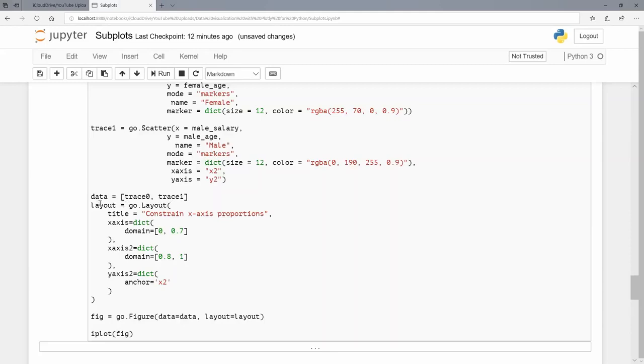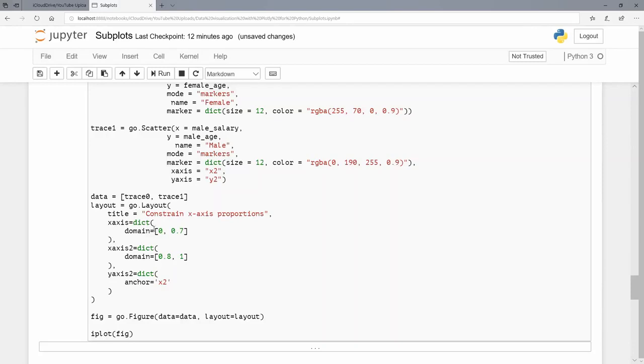And I'm going to have a separate layout as we've had before in all the other tutorials. So that's go.Layout. I'm still going to have a title. I'm going to have an xaxis, and I'm going to pass a dictionary to that. And that dictionary is a domain. And think about this x-axis going from 0 to 1. So 0 to 100% of the width of what you have available.